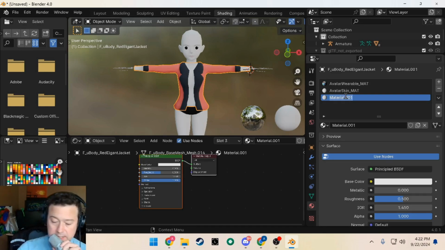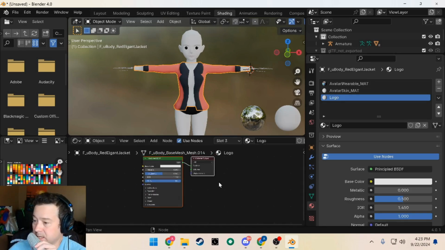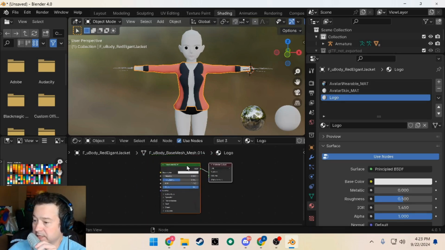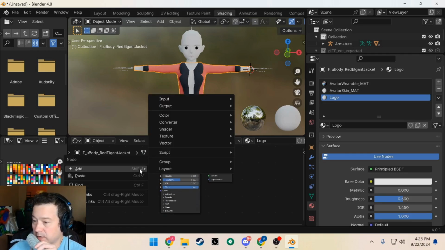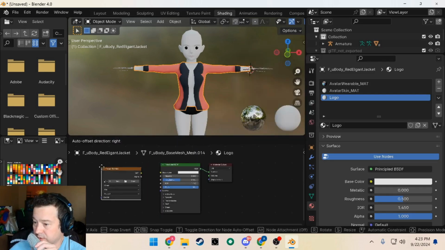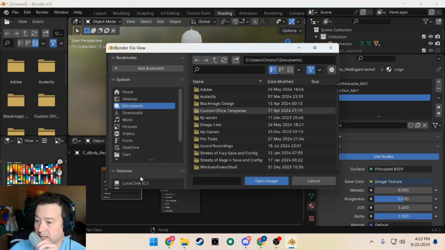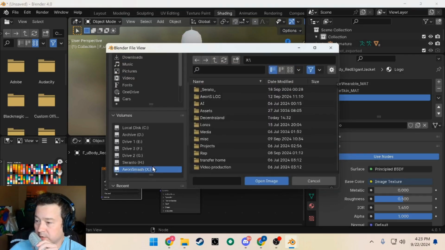I'll call this logo. Whenever I made that new material, it gives me a Principled BSDF and material output. I'm going to right click, add an image texture, drop that there, and I am going to select the image that I've got.